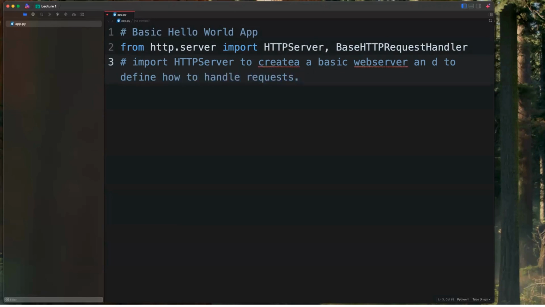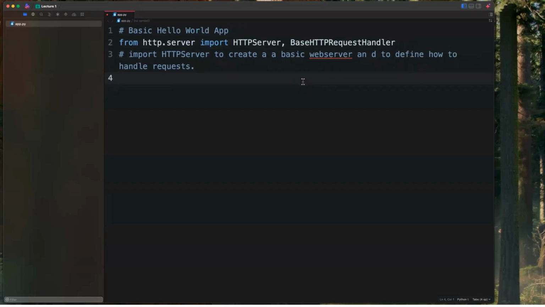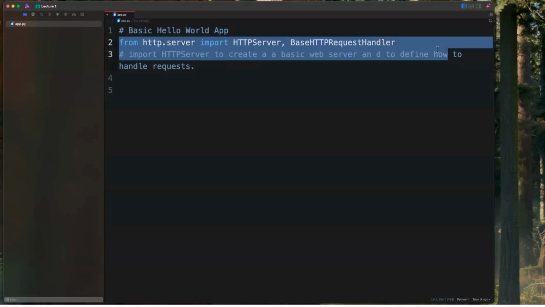So the http.server package is considered a native package, so you don't have to install anything. If you've got Python 3.11, this will work. And so I'll put quite a few comments as I go, just because I find that it helps people when they're learning. Just add a bunch of comments to every line of code. Right, so just know these are comments and this is a line of code.